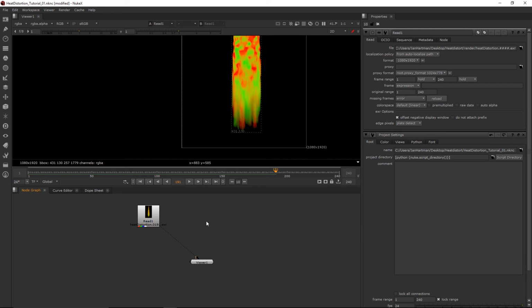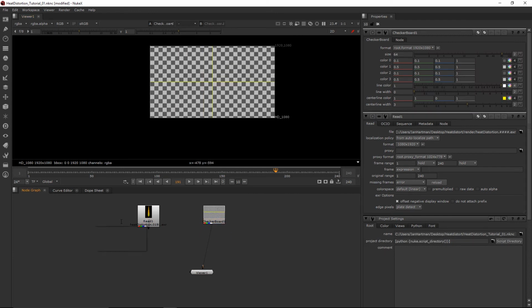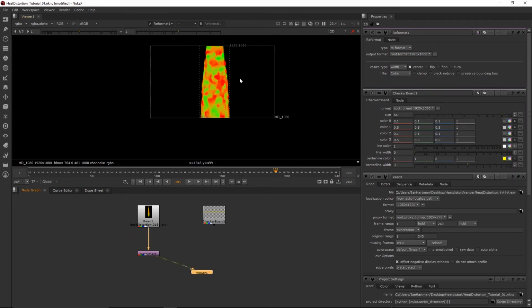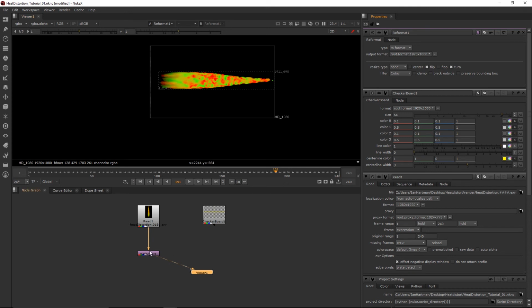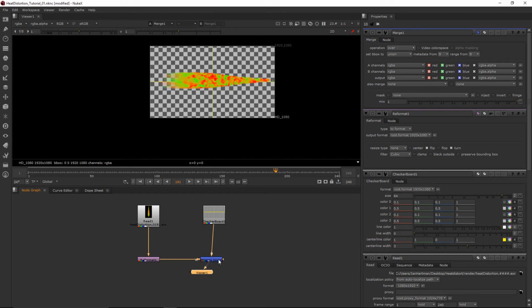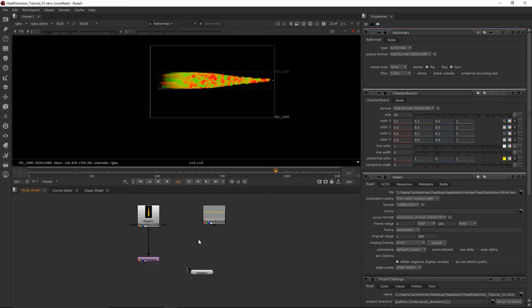So a couple things we want to do. However we want to distort this, we're going to put it over a checkerboard, so we can drop one of those down real quick. A checkerboard here. Things we make sure of. Let's say we need to reformat our footage here. So right now we want to reformat like this. So set resize type to none. You turn it to turn, and we can just flip it, so left to right. And we can just go ahead and merge that over. We'll just look at what we have. So ARB, and we'll see it's right over top there. So it's definitely workable. And we can get rid of that because we actually don't want that, but just to see how it lines up.